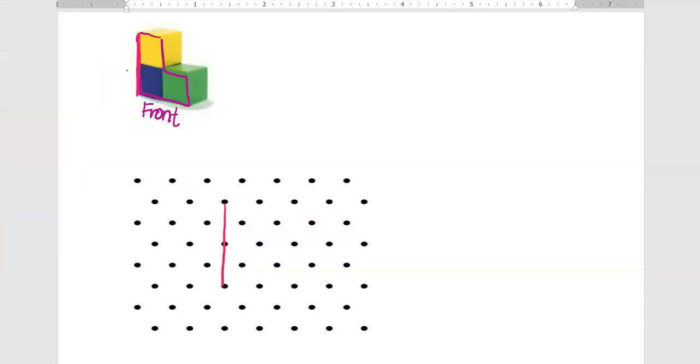So I'm going to start with the yellow figure. This is the left side of the yellow figure. We're going to need it to go to the right one. So it's going down right here. I just colored over that. And then it needs to go down and make a cube shape. Again, it looks like a diamond instead of a rectangle because we're putting it on dot paper that isn't the same size.